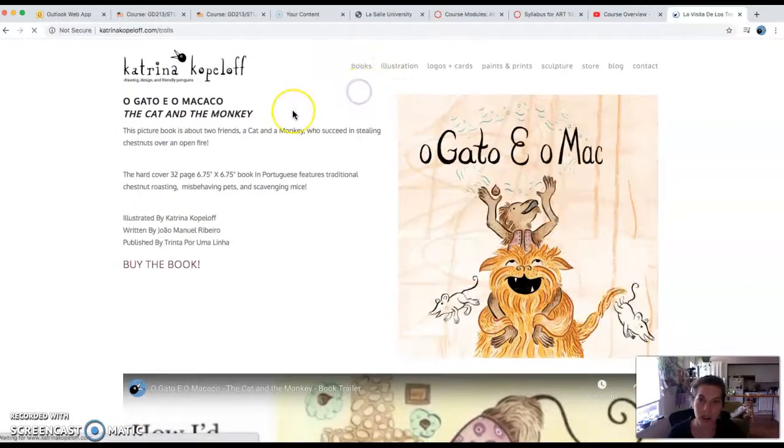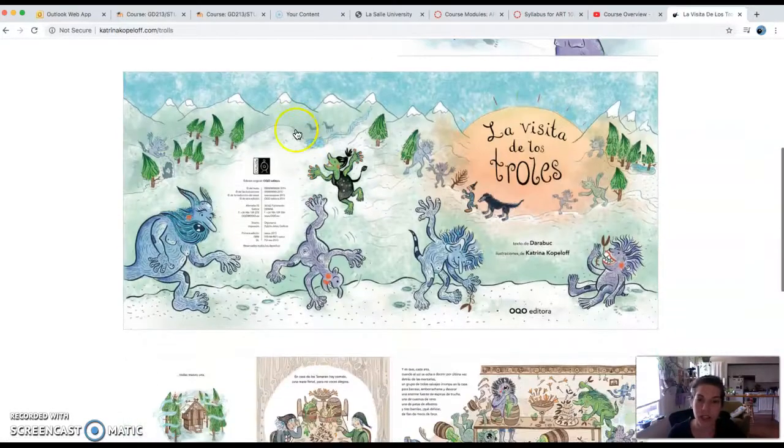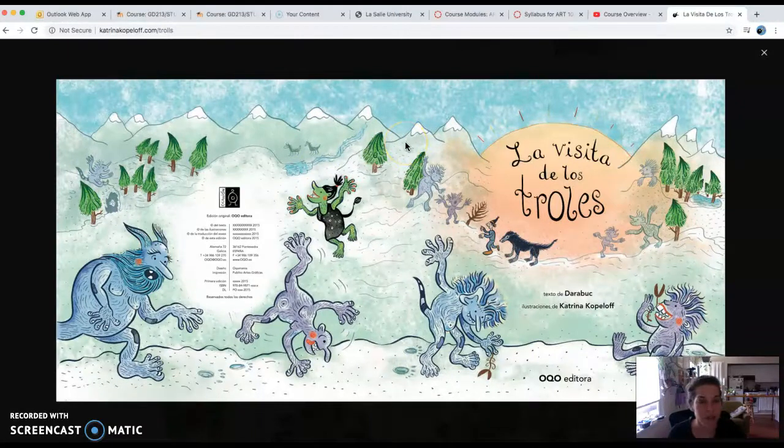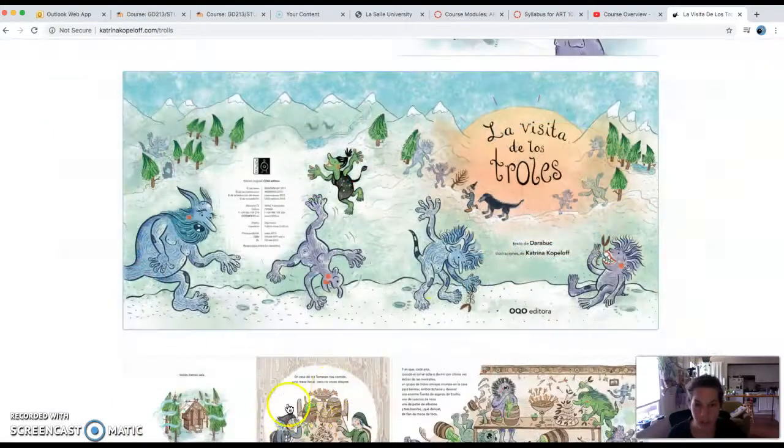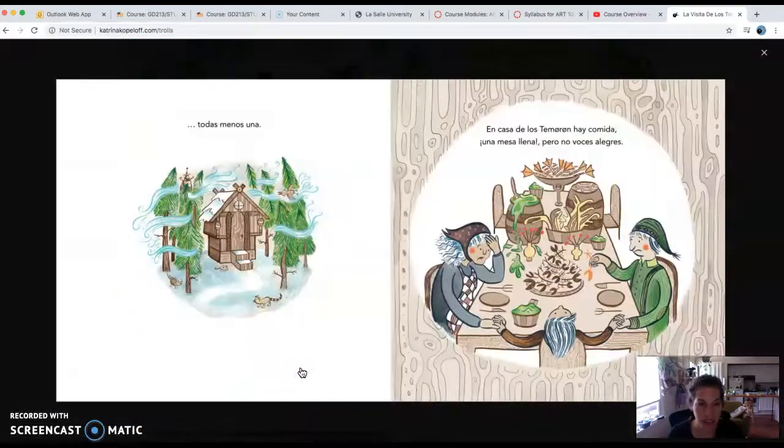The other book I want to show you is this book, which is in Spanish, The Visit of the Trolls. It was published in Spain, and this artwork is done digitally. So I still use a pen and ink on paper and do all the line work in black, scan it in, and then do all the coloring in Photoshop.